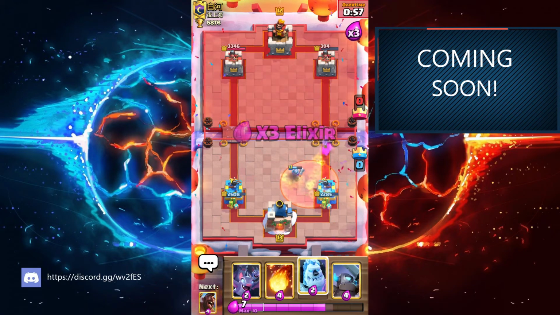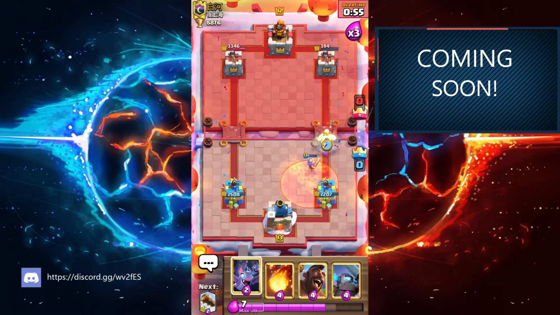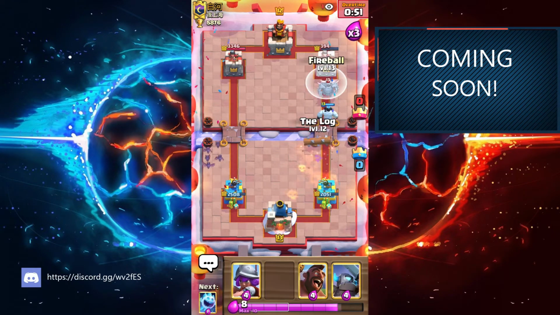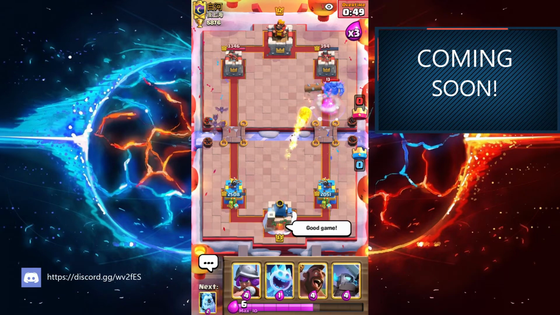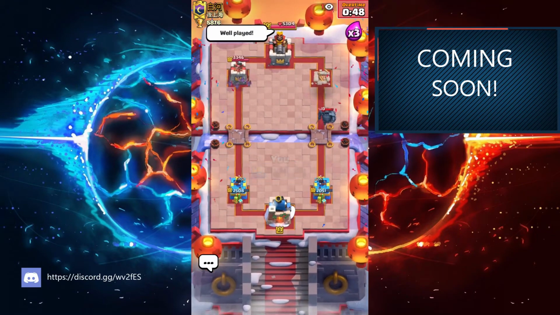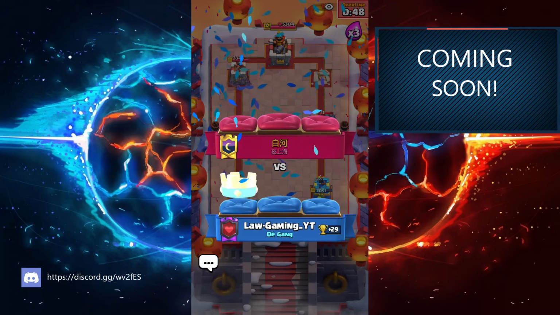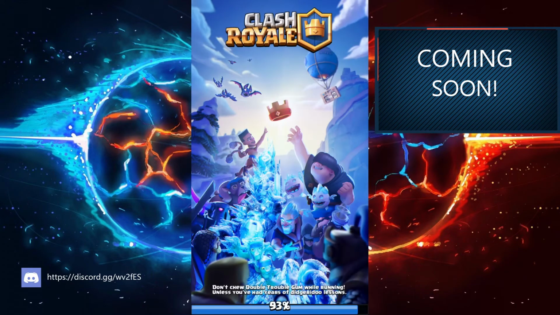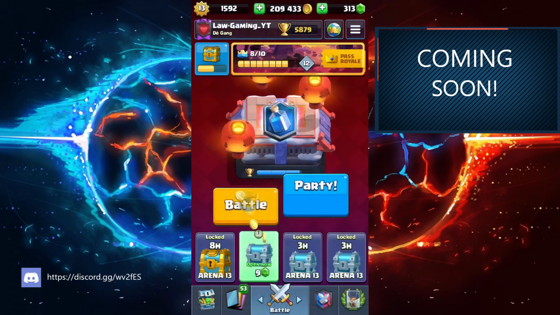I'm just keeping all this dropping cards, making sure that he doesn't have a single chance to get anything in. Fireball, log, and that's a good game. Well, that was a pretty straightforward battle, just from a defensive standpoint. I actually played this battle really, really well. I'm really happy with how I played this.